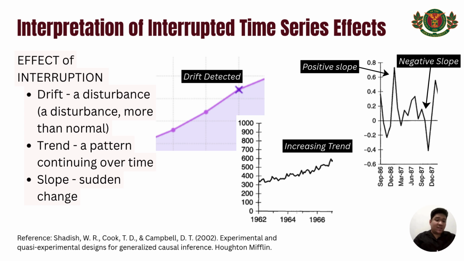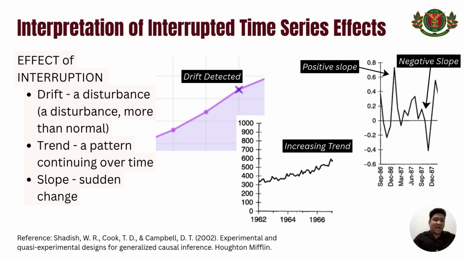For trend, the trend is usually a pattern. So as you can see here in this particular graph, these are observable trends that continue over time. It can also increase and decrease, but the pattern remains the same. If there are increases, they are usually within the trend. If there are decreases, it is usually within the trend. The difference between trend and drift is that drift tends to be more abrupt, or it can be a bit more jarring to see.